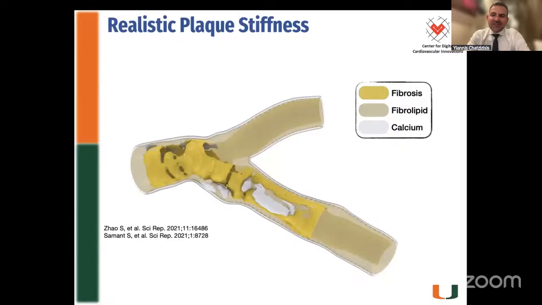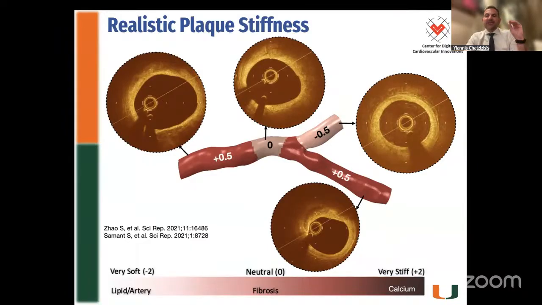And we went one step further. We integrated realistically in 3D the material distribution of this particular bifurcation using OCT imaging integrated to the angiogram. So fibrosis here, calcium in 3D, as shown already by CT by Dr. Collet. And we went one step even further, and we translated this material distribution into stiffness, because at the end of the day, stents don't care about the material, but they care about the stiffness they are expanding against. And you see here a very comprehensive mapping of the stiffness along the 3D reconstructed, by intravascular imaging, diseased left main bifurcation. And you see here the correlation of each OCT frame on this stiffness mapping.